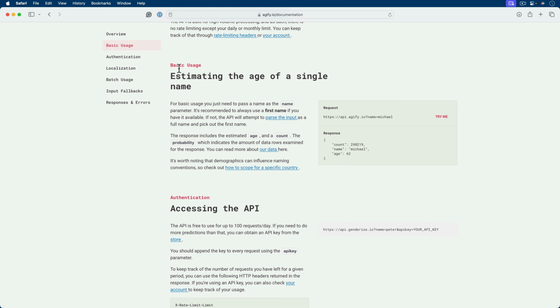You can see here that they make it real easy, and that's why we start with these easy ones, because they are low-hanging fruit. Here is the base URL. This is where the query begins, but this is hard-coded to the word name. We'll give it a name, and we should get this response back, a simple JSON object with 3 keys and 3 values. Count, which is how many Michaels they have in their system, the name again to verify that it was Michael that we were looking for, and the age.